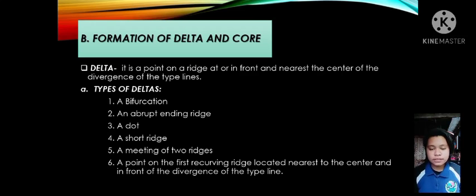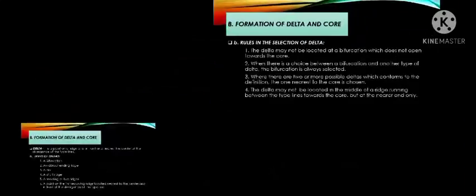A dot kanang mga dot lang nga ridge. A short ridge kanang mugbo nga putol-putol. A meeting of two ridges ang pagtabos sa duha ka ridges. And lastly, a point on the first recurving ridge located nearest to the center and in front of the divergence of the type line. So these are the 6 types of deltas.